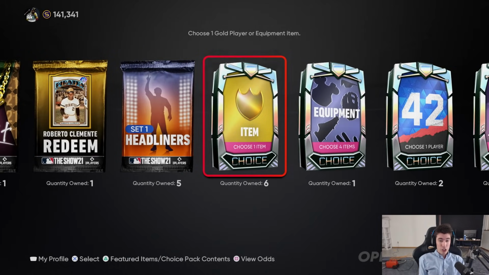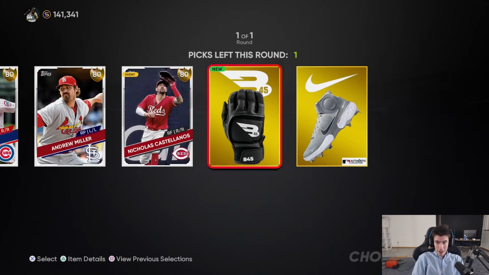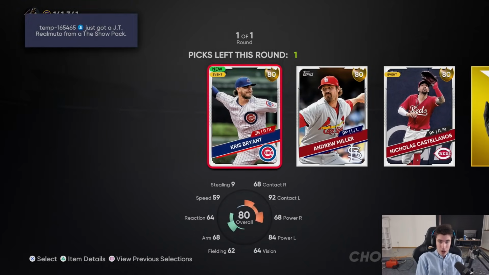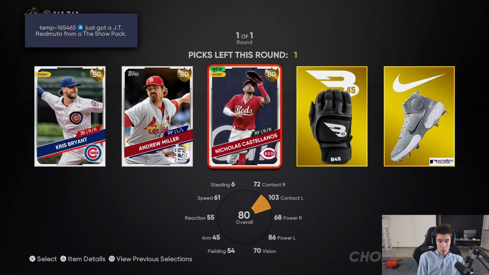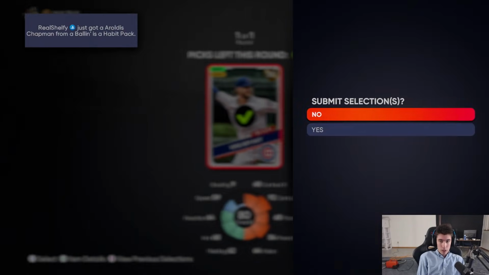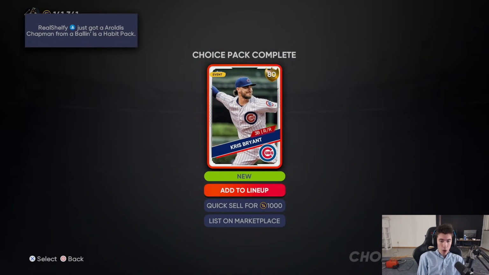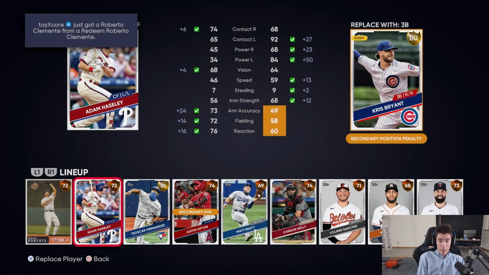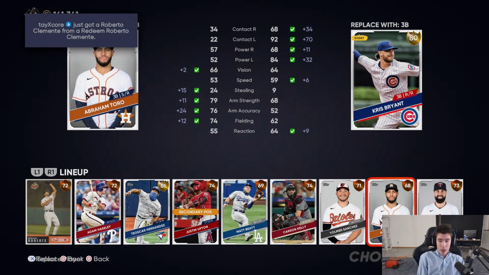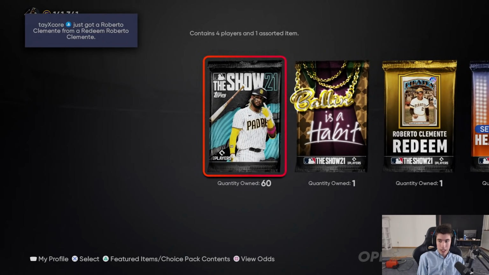We have 6 diamond choice items. Choose 1 gold player equipment or equipment items. So we're just going to get these out of the way right here. The player that I want, oh man, I'm gonna go Chris Bryant right now. Wait, so can I choose players or equipment? Oh, okay. Well, yeah, I'm A-okay with getting Chris Bryant right there. Let's put him at third base. I'm fine with that.